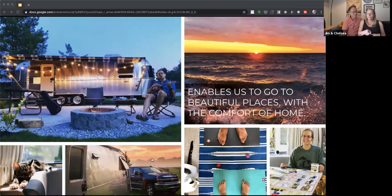Yeah, so if you're looking for the same thing, then this is a great model. It has tons of floor space in the middle, and it allowed us to maintain one of the daily morning rituals that we had in Manhattan while we were on the road. And then we also liked the 27-foot and the whole runway it had. We knew it would feel like home with our cats.